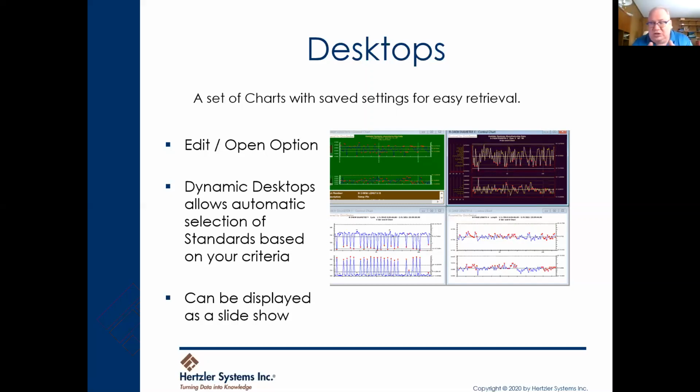So when you create a desktop, it won't just appear on the list of desktops for you, it will appear on the list of desktops for everyone using that same configuration, which again is one of the reasons why I always stress use good names when you name desktops and filters, retrievals, and all of that. Because it won't just be you that's seeing the name of that desktop in the list of desktops.